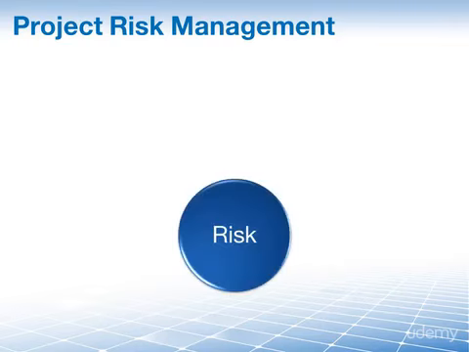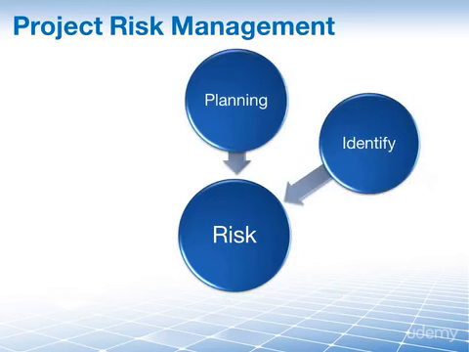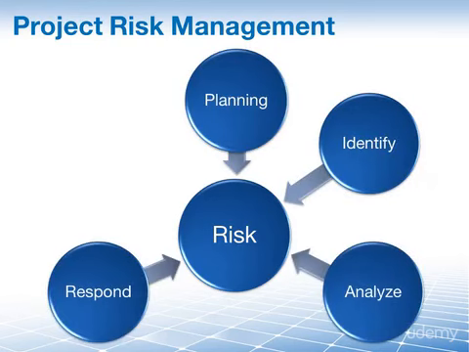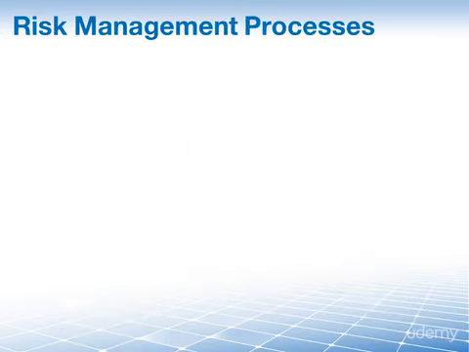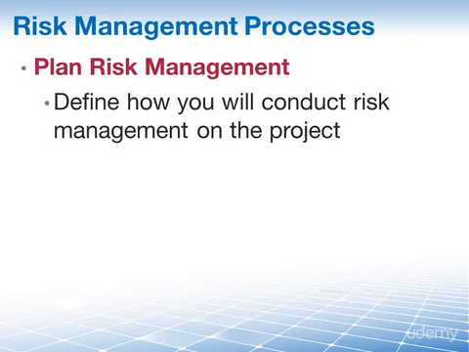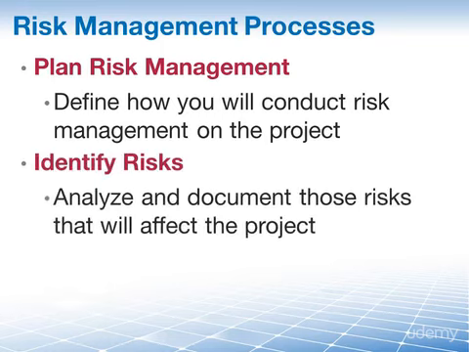Project risk management includes the processes of conducting risk management planning, identification, analysis, response planning, and controlling risk on a project. And the response planning part of the definition we just heard is going to be the focus of this lesson. But before we get to that, we first have to plan risk management. This is the process of defining how to conduct risk management activities for a project. Next, we have to identify our risks. This is the process of determining which risks may affect the project and documenting their characteristics.